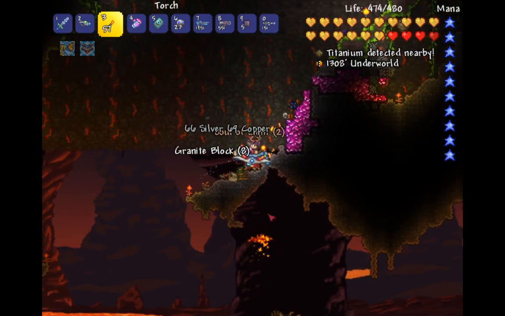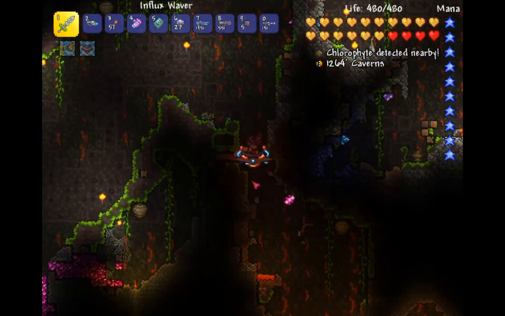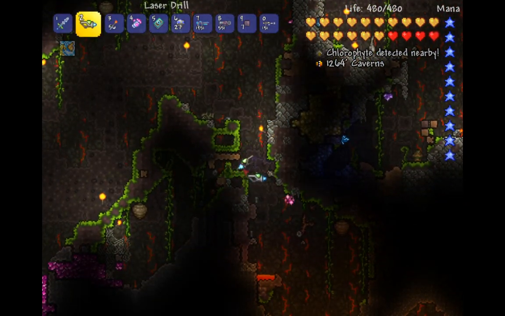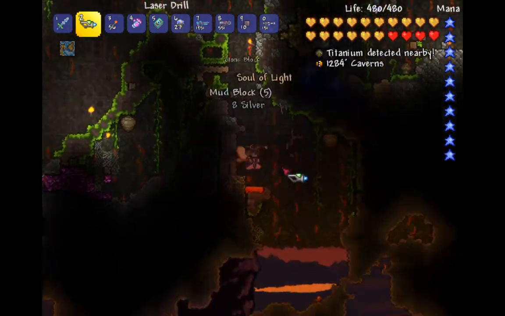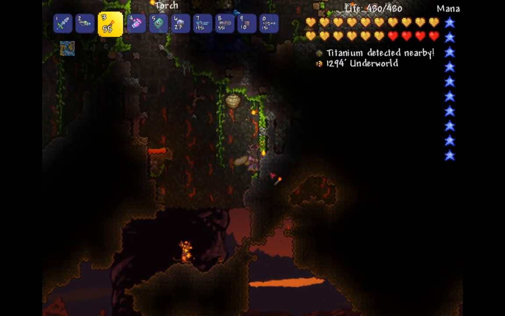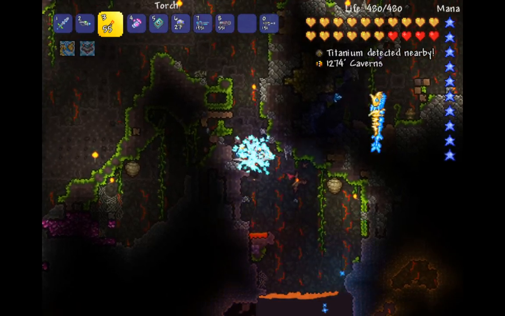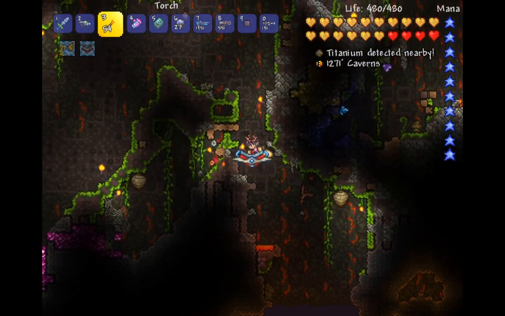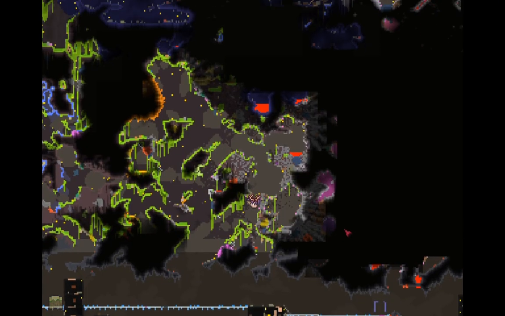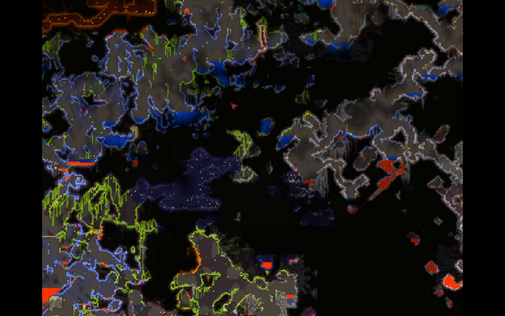Oh my gosh, look at all this stuff. Dragon's been doing work. And now I have a depth meter, so I can see what depth I'm at. Let's see. Still just need a little bit more chlorophyte. Any more jungle left? Oh, you can see the streaks of the contaminator. Looks crazy. Holy shit, it's almost like all the jungle. There's some more right here, it looks like.